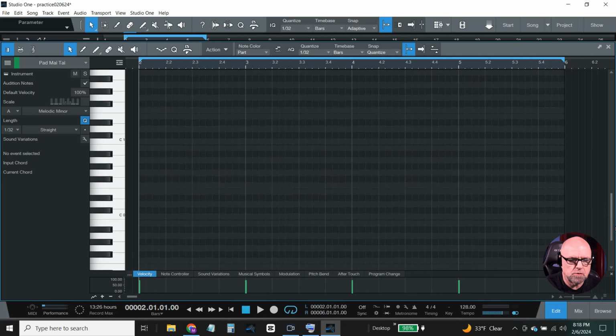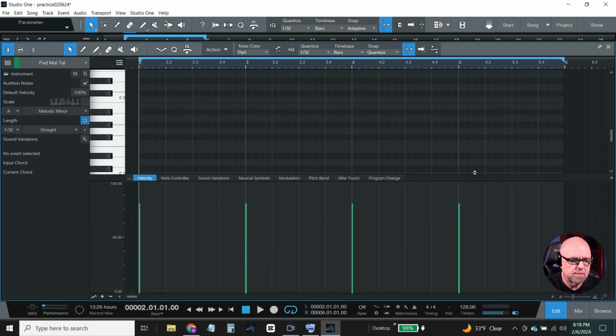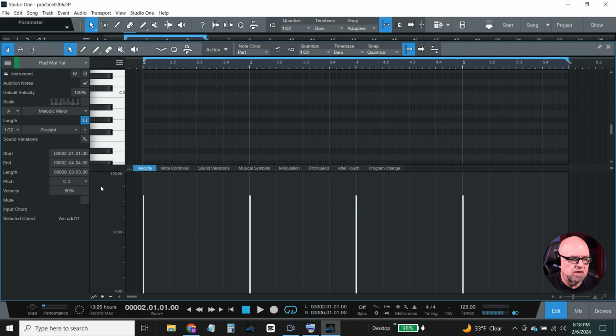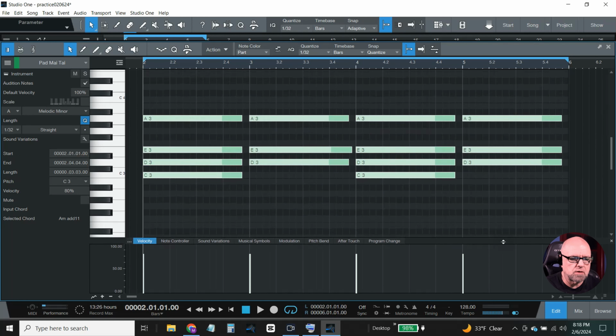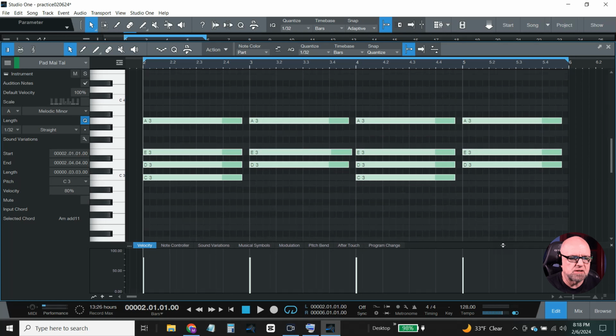Okay, the other thing I want to do, I just want to check my velocity. And my velocity is at 80%. Okay. I've noticed when you download the MIDI files off of Dope Loop AI, they all come back at a 50% velocity, which makes everything sound a little bit dull, because when you're working with velocity, it's not only the loudness or the volume of the notes, but that it's a little bit brighter. There's a little more presence to it when you use a higher velocity as opposed to a lower velocity.